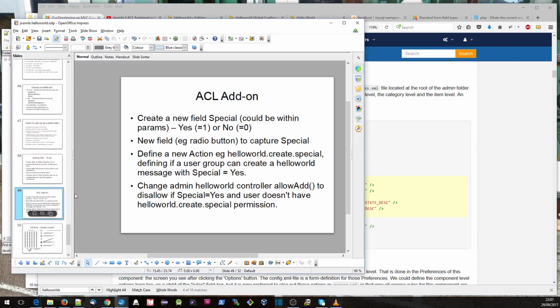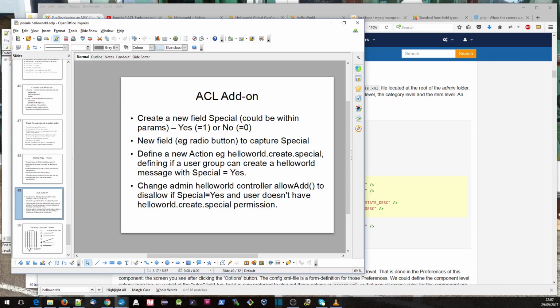And what I'm suggesting you might like to try and do here is create a new field called special. And you could make that part of your params and make it yes equals 1 or no equals 0.